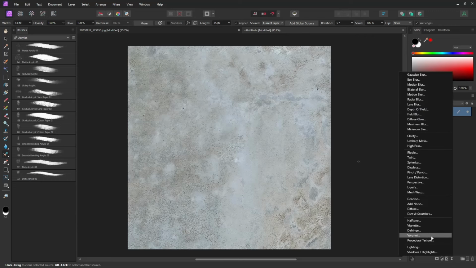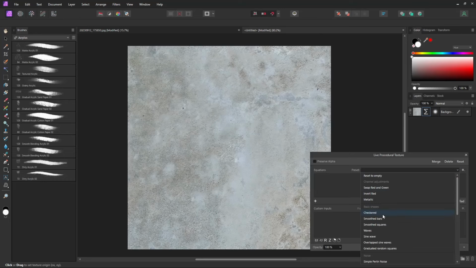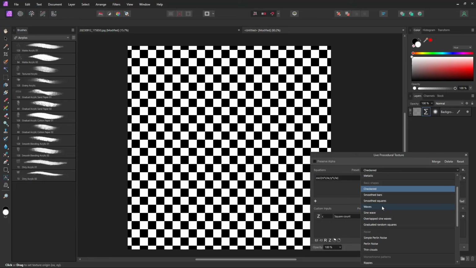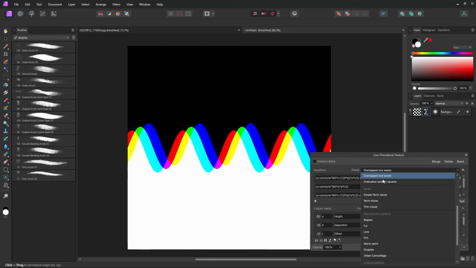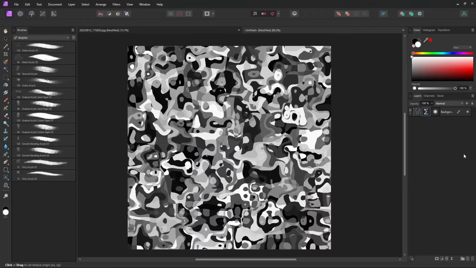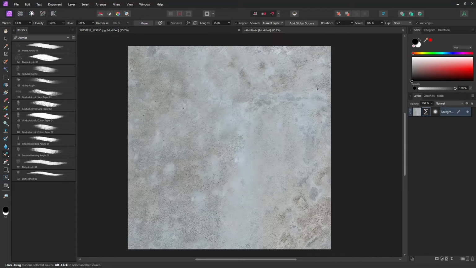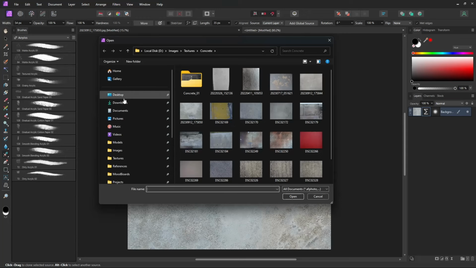You'll notice there's one down here called procedural textures, right? And so we can also generate different types of procedural textures. Procedural textures, of course, are just mathematically created textures. That's all that really is. So there's all kinds of fun stuff in here, and using these different types of filters as well. So we'll get rid of all that. Let's say we had another image. Let me go ahead and open up one I have on the desktop.